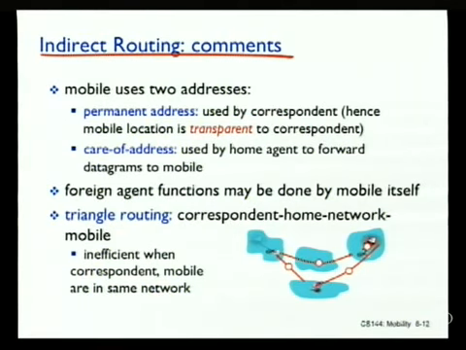Yes? It's not just inefficient, but if the link between the U.S. and France is somehow down, or there's some disaster, like this just happened to me the other day. When Sandy hit New York, my home cell phone is in New Jersey, and people couldn't call me at Stanford because my traffic was getting routed through Jersey. Yeah, that's a good point. The comment is that if you're using more of the infrastructure, and if this infrastructure is broken, so imagine these two are really close to each other, and you needed to go through New Jersey, and there was a break in this link or this link, and these two are both in California, then yeah, it's absolutely a problem.